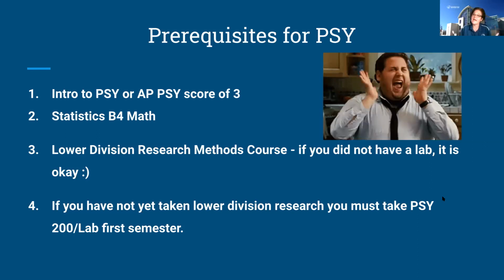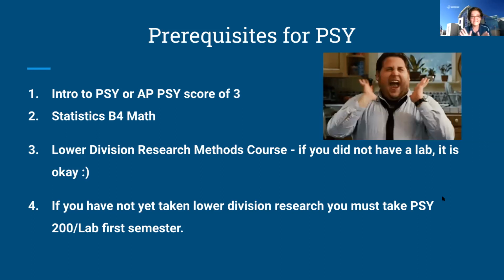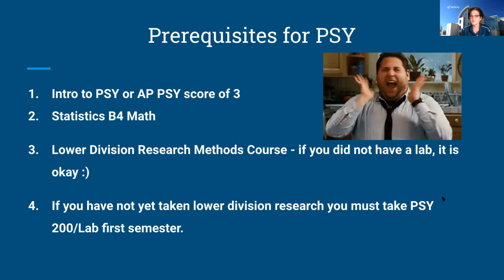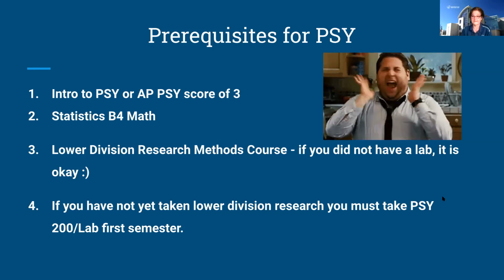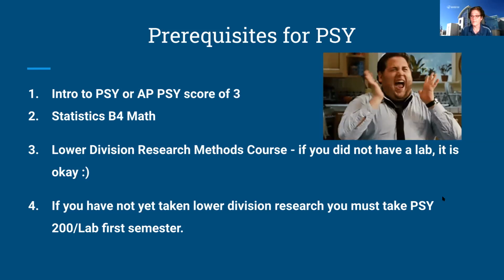If you did not have a lab at your community college, that's okay. When you meet with Jessica and myself during the spring semester, we'll fix that for you in your degree requirements. So don't worry about it. But if you have not yet taken lower division research methods, then you definitely should chat with one of us. You know, probably shoot us an email, I would say, after orientation.